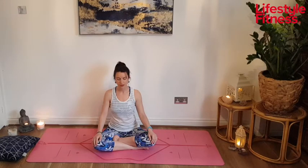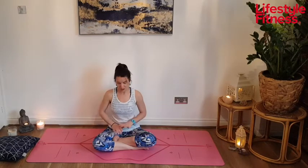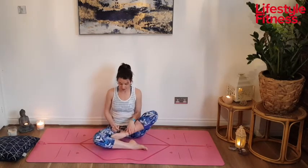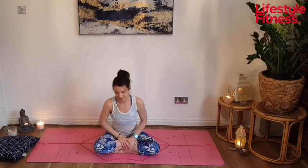Bring yourself back to your natural rhythm of breathing. And when it feels nice for you, slowly open the eyes with a soft focus. Lovely, well done. So we're just going to change the cross of the legs if you've got your legs crossed. If your legs are straight, just keep them out stretched nice and long. Then take a nice gentle twist.